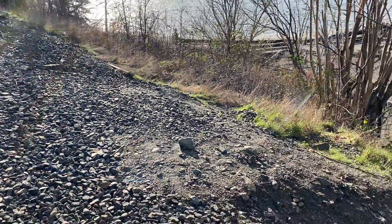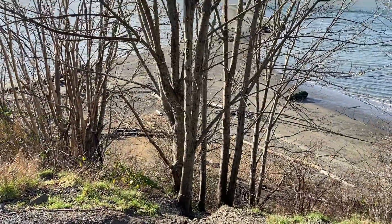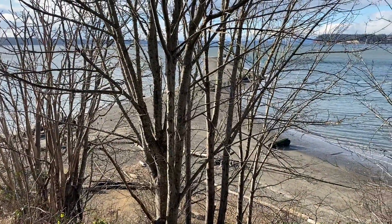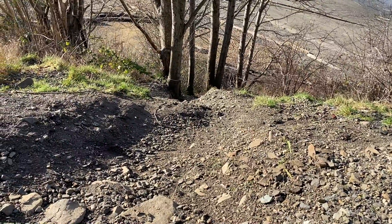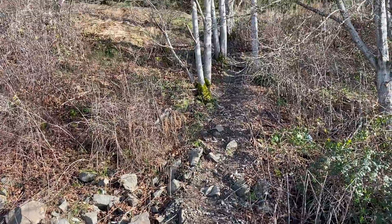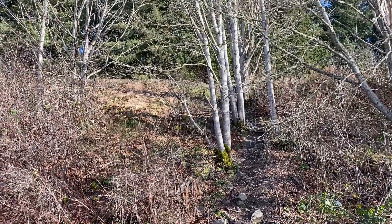When you cross the tracks, there is another hill you have to go on that is equally if not more steep before you can get to the sandbar, and there is also a rope so look out for it. The hill we just came down is no joke — it is pretty steep even with the rope.